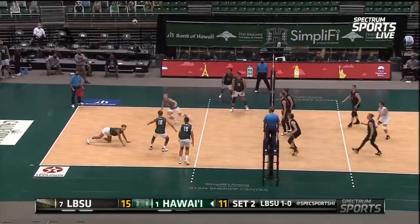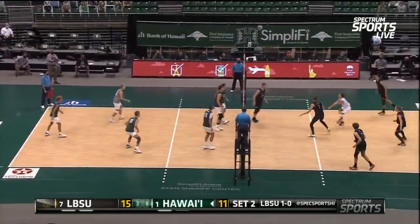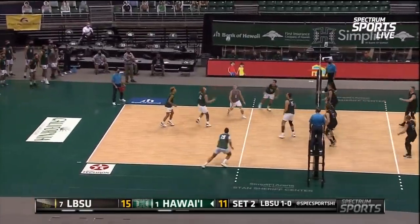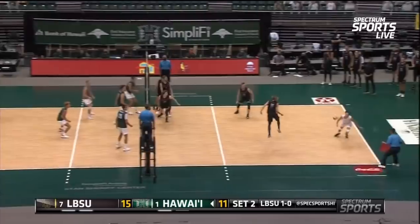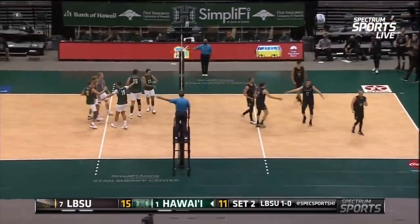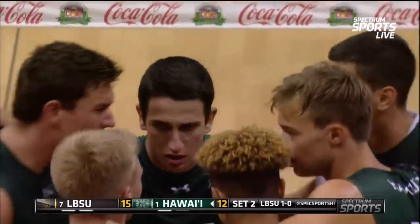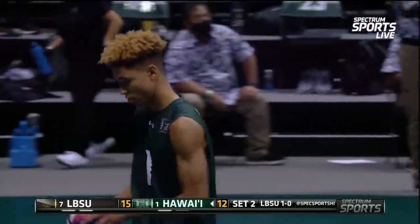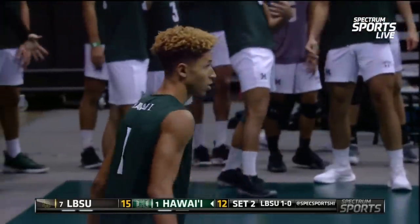Olivier through the block, diving save Galloway, and he's able to pop back up, send a free ball over the net. Chance for the Beach. They go middle. It's holed away, dug up by Worsley. Hawkins got a piece of the block, and down it goes, and Hawaii gets another point. Some sweet defense by Chaz Galloway and Gage Worsley. And Hawkins, the true freshman out there, powering high off the hands for a much-needed point.